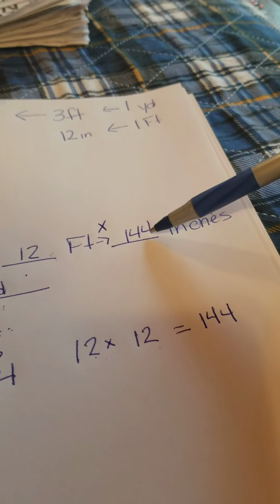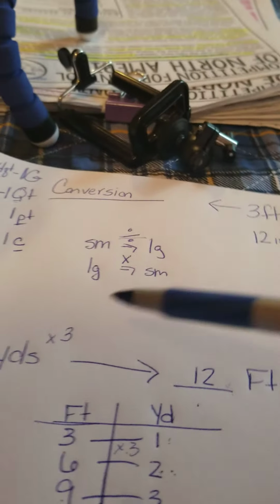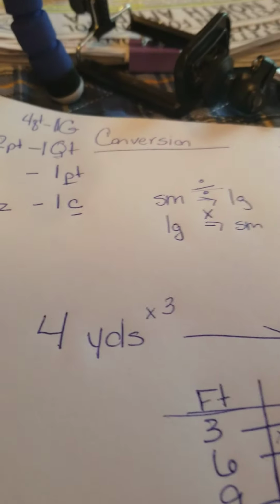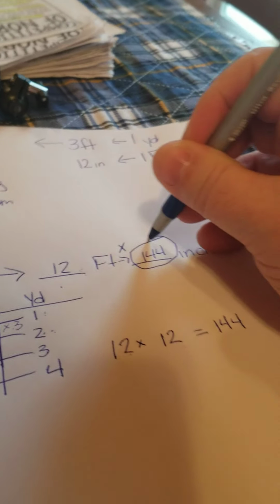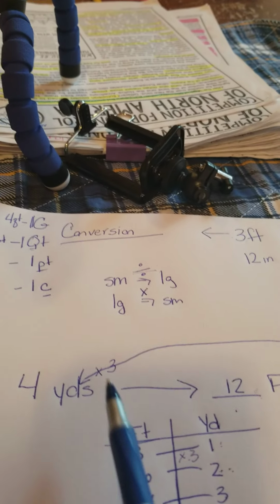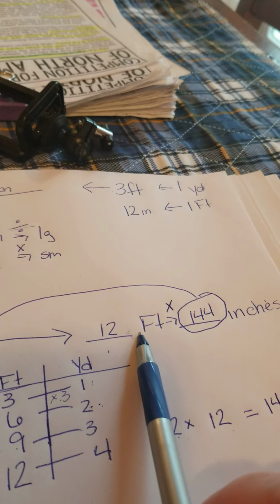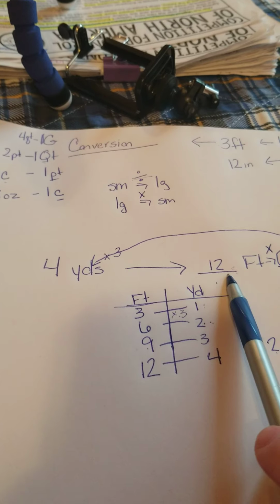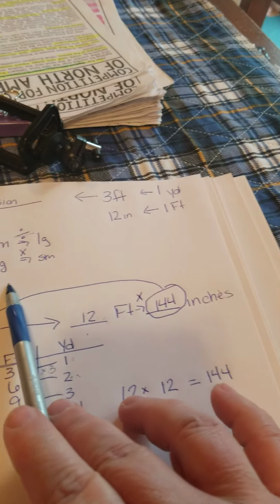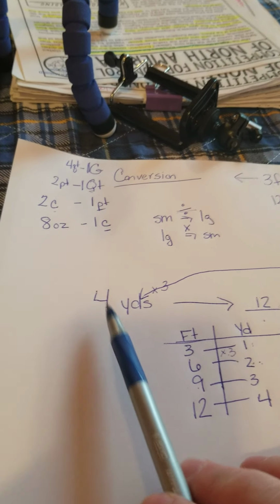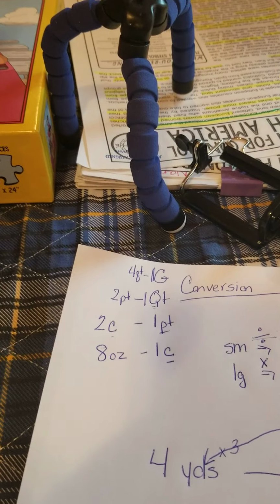So if there's 144 inches in 12 feet, and 12 feet go into 4 yards, then we know, again, sorry about my camera, my poor thing broke, that there are 144 inches in 4 yards. So when we're going from one measurement and skipping to another measurement, do the first set, convert the first set, then convert the second set, and then you'll be able to see the matchup. Works the same way with liquids.